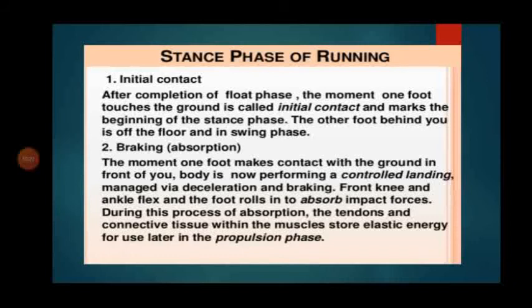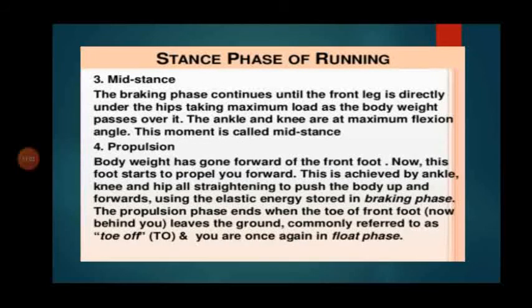Braking or absorption stage. The moment one foot makes contact with the ground in front of you, body is now performing a controlled landing, managed via deceleration and braking. Front knee and ankle flex and the foot rolls in to absorb impact forces. During this process of absorption, the tendons and the connective tissue within the muscles store elastic energy for use later in the propulsion stage.